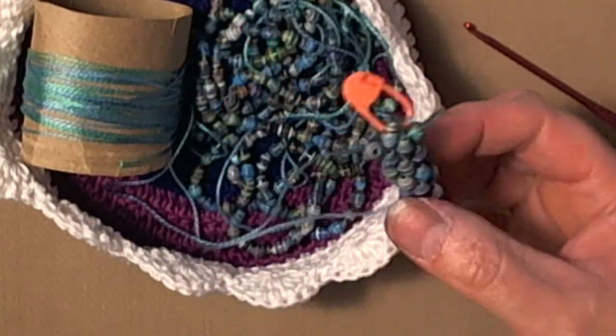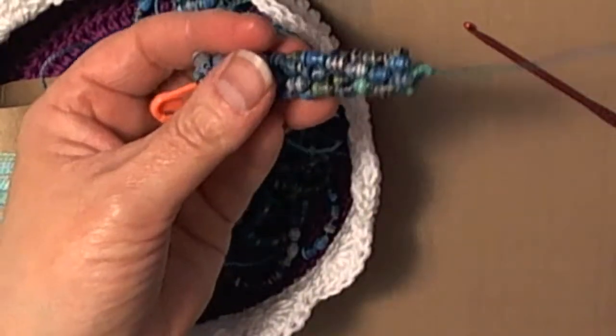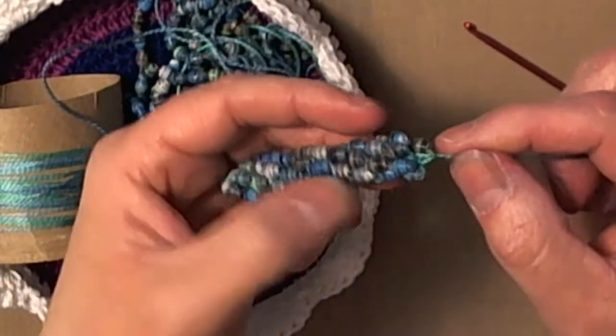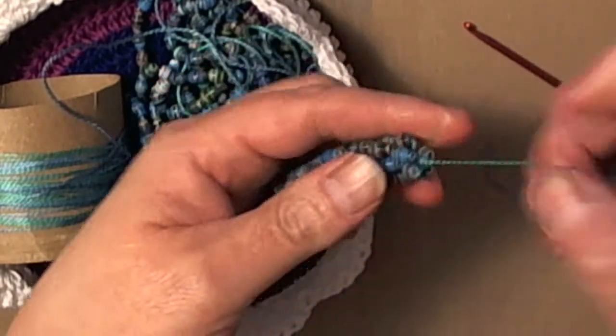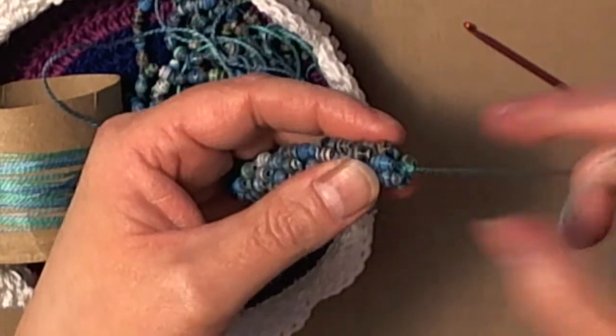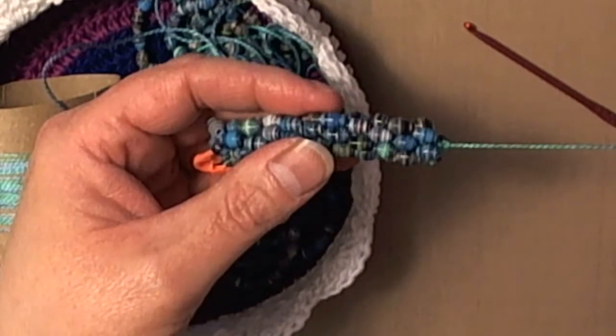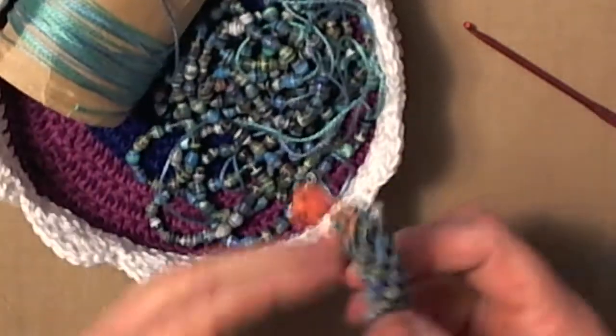Okay, I've got this one established. This will be a lot easier for you to see what I'm doing. Here's my tail. And as I was telling you about that tail, once you get an inch or so done, if you pull on this tail, it firms everything up around here on the bottom. Don't pull it too tightly, but you want it firm, just so it doesn't go anywhere. And it just makes it easier for you to hold it.